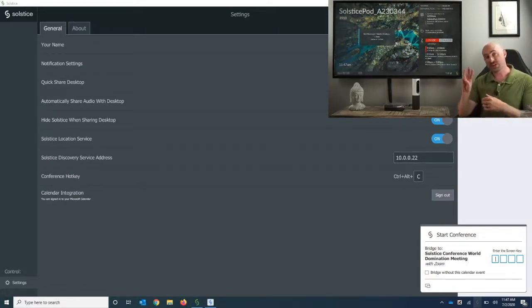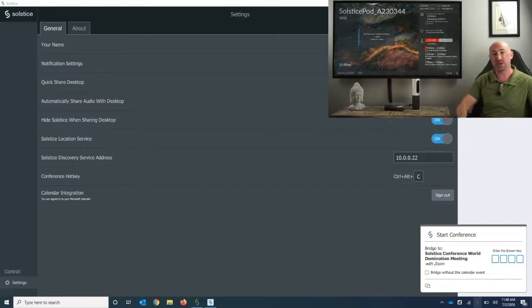And 3 things are going to happen when I enter in this 4-digit screen key. The screen key is up here in the upper left corner. When I enter that in, it is going to auto launch the codec and jump me into the meeting via Zoom, Skype, WebEx, what have you. It is going to share my display wirelessly, my laptop here that I have wirelessly up to the display. And it is also going to connect the USB devices that are connected to the pod to my laptop wirelessly. Okay? So I'm going to be connected to this Logitech conference cam wirelessly with no cables connected.